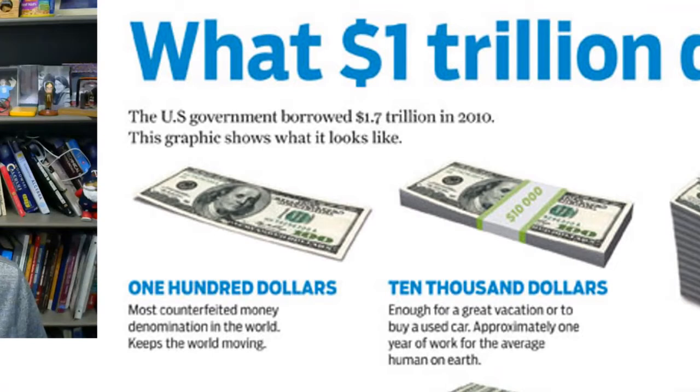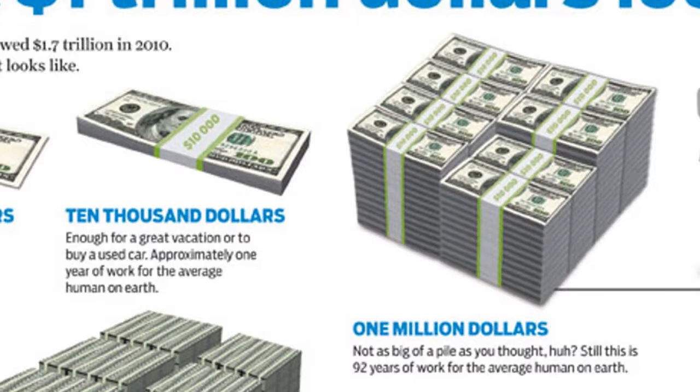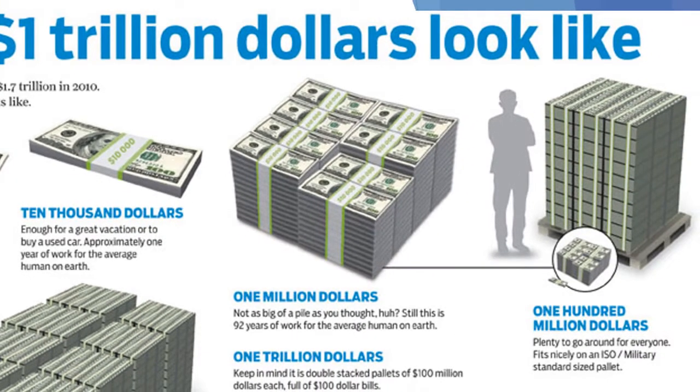And I got a graphic on the screen here that really demonstrates that. You can start out with a $100 bill. It's just a piece of paper, right? Now, if you have 100 of those, you have $10,000, which is a pretty nice stack of cash to have access to. And surprisingly, $1 million is not that big of a pile of money. It's about the size of a suitcase full of $100 bills. Then things start climbing fast. If you have $100 million, well, that would be like 100 suitcases of $100 bills. That's a big pallet full of money.